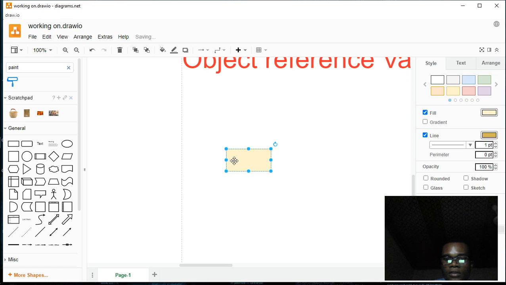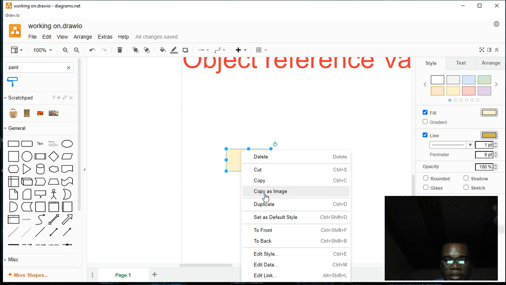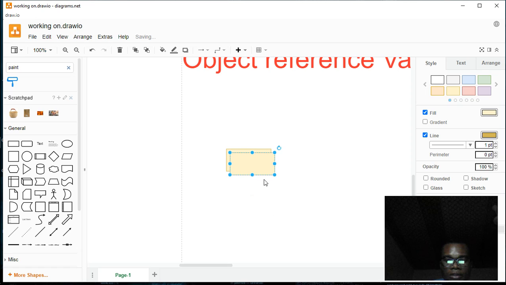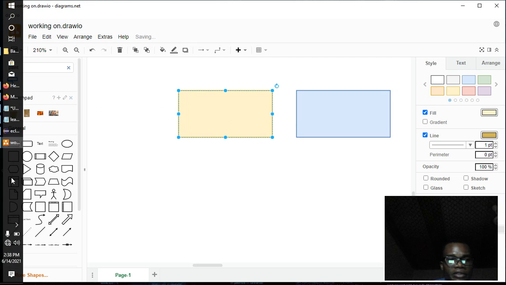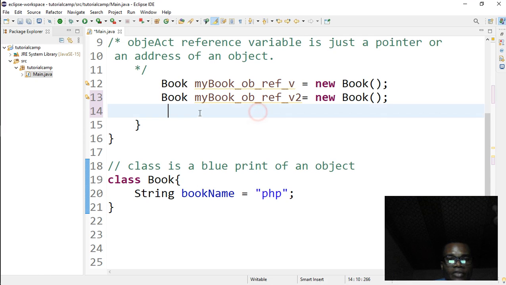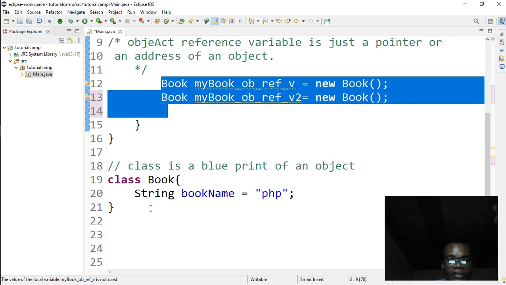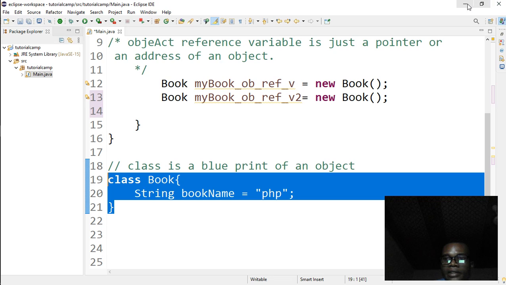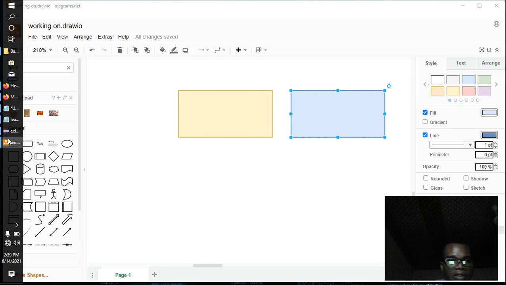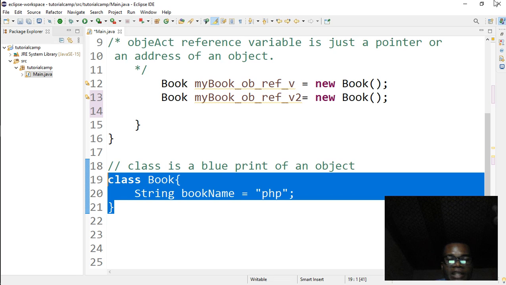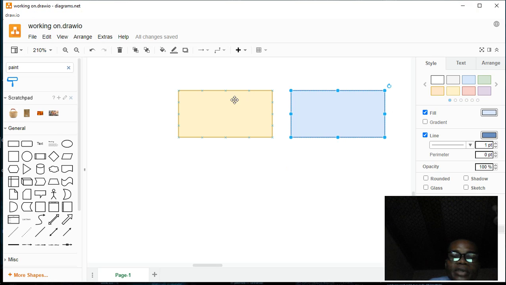Let me duplicate it, and let me make this one green. So inside our application, because you have created two objects of this class, these containers will be the objects of this class that will be stored in our application memory.